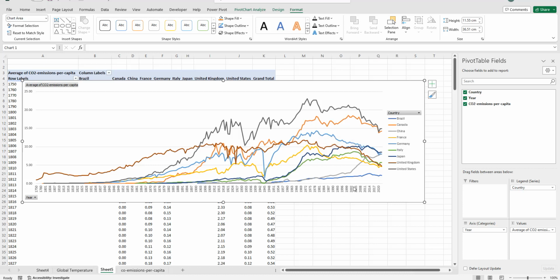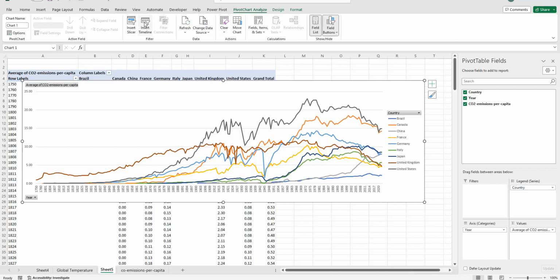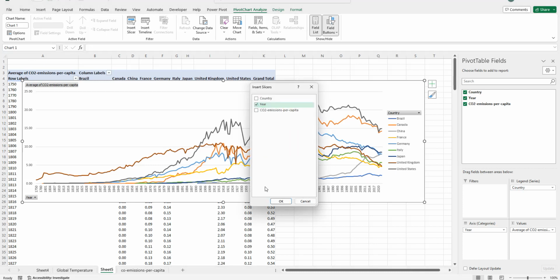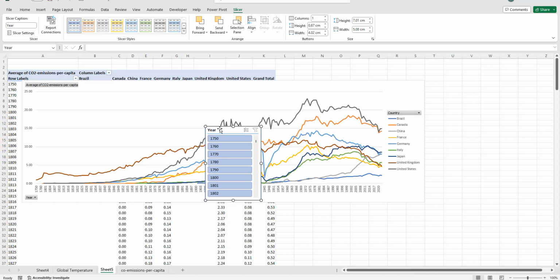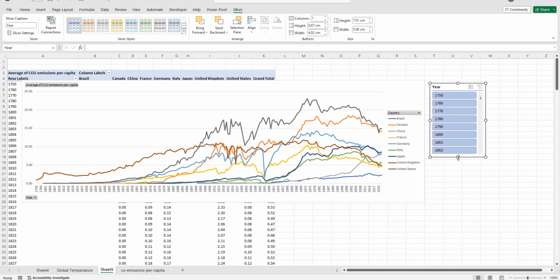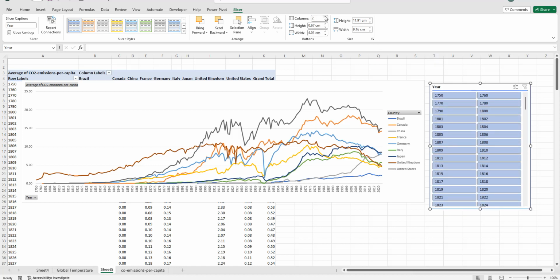So you can see the period of time. And if you want, I don't know if I inserted this. No, I'm not sure I made this in such a way that you could use it. You can't insert a line because the data had some problems, so we will just leave it as it is. It's true, it's possible, if you want, to insert it as a slicer. You can insert it as a slicer and just choose the years you want. It's going to still work. You don't have to do it.